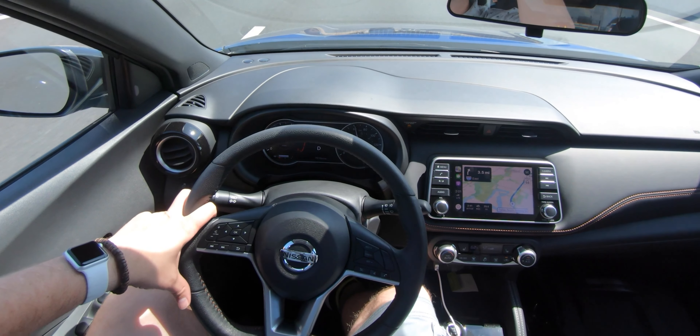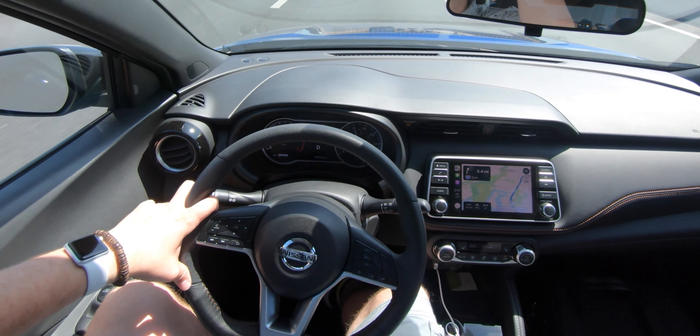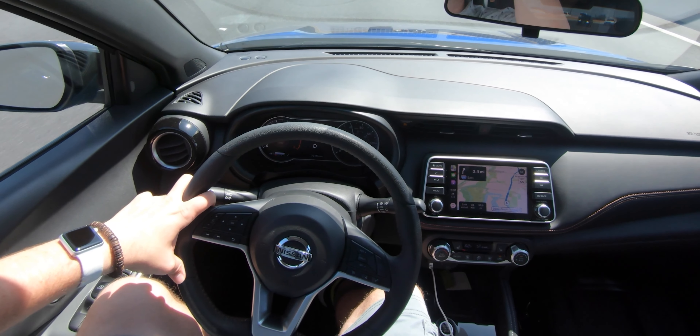Driving-wise, this is a pretty nice vehicle. The steering feel is really nice and the seating is comfortable — even on this rally, it's been pretty nice. You do get decent pickup from that 1.6 liter four-cylinder engine. It's not phenomenal, but it's decent. It's probably hurt more by the CVT than the power of the engine itself. Day-to-day driving you don't even notice the CVT, but it's really when you want to put your foot down that the CVT is just slower than a normal transmission.